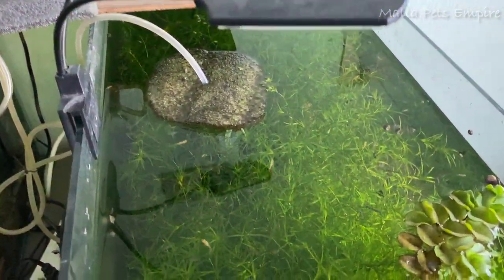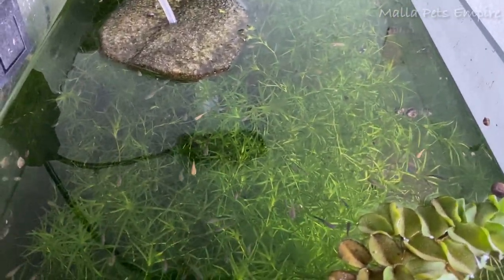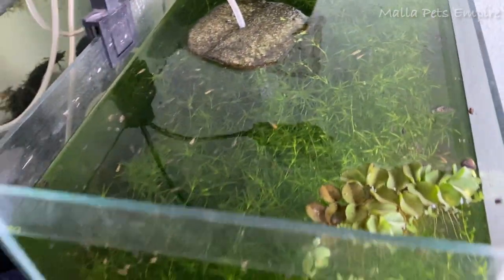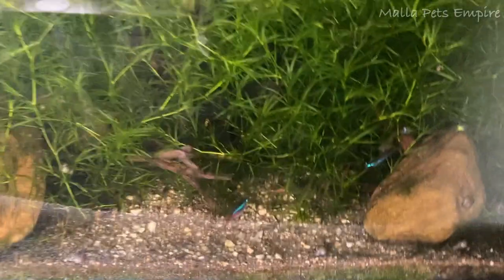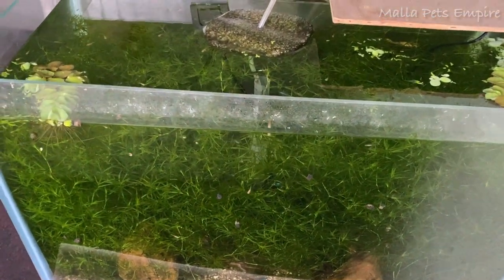So this is my mother tank of the guppies, and this is where I get most of my males and females and separate them. It's all from here. I have different kinds, like crown tail, black mosaic and everything, and then I will choose a pair from there and go from there. We do line breeding. This is like my workstation for guppies, I guess. All the mix and match are here, and I do also have some neon tetras. I wish I could show you guys properly, but the power is out at the moment. I will still do the water change for this tank, and later I will show you guys when the power is back.